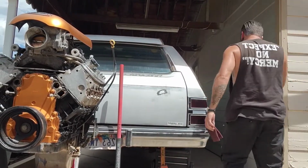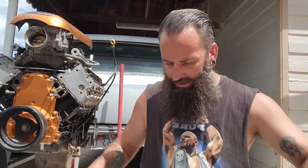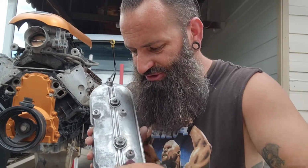Sit you up here. Okay, now that's Scotch-Brite. Now with Scotch-Brite, don't get aggressive. It takes very little pressure. You just want to scuff it just to kind of even the surface out a little bit and give whatever it is that you're using, the primer, the paint, whatever, something to hold on to. Just real quick, a little scuffy scuff. I'm not trying to turn this into chrome by any means. Again, we're just trying to knock the gunk off of it, trying to flatten out the surface, because these are aluminum, so it mars really, really easily.